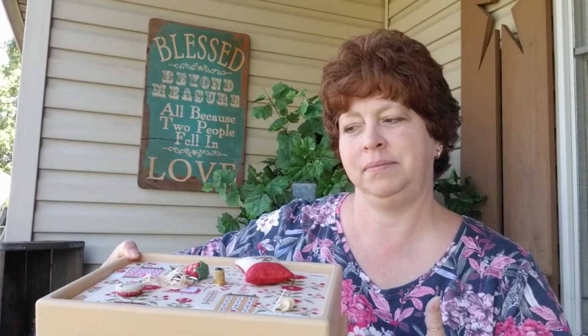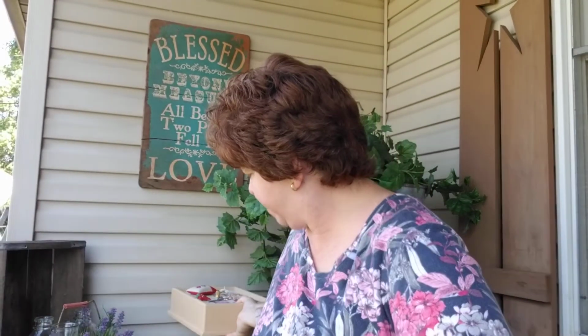I found her thimble, so I have that sitting on it. I just put some little random buttons on a little string, and then I made a little strawberry to go on the top to sit there. I don't know, it might go in the drawer because it's getting a little bit busy on top here, but anyway, super cute. Love how it turned out.